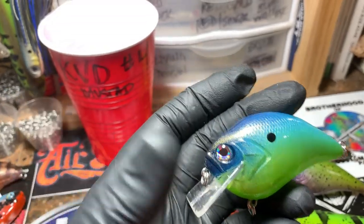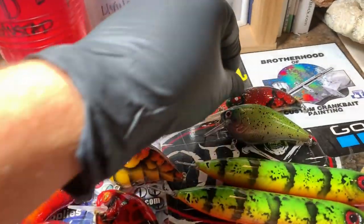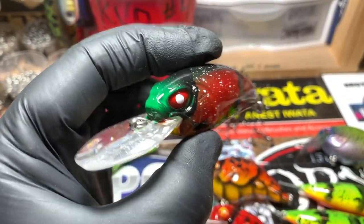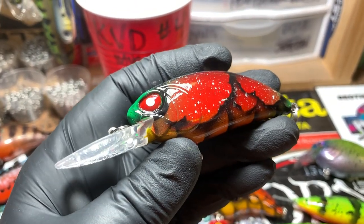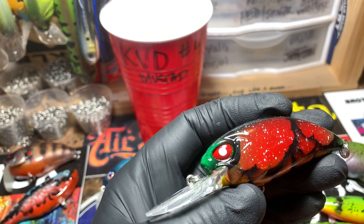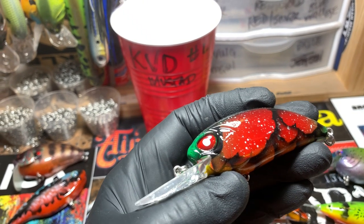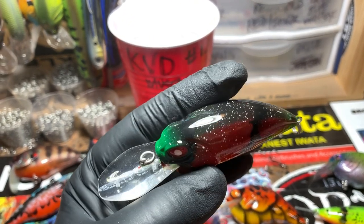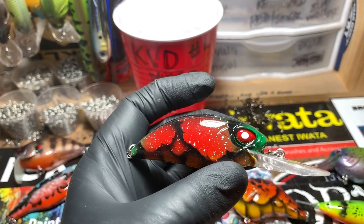Whether I'm in stained water or gin clear water, this is the rotten strawberry, and these are going out to Mike this morning as promised. When the humidity is kicking — and unfortunately it does in Arkansas quite frequently, especially in the delta portions of Arkansas which I'm in — give it a little bit of extra curing time. With the existing order, you guys are going out this morning, as is Kenny Lanehart's, and we're going to show his order here in just a second.